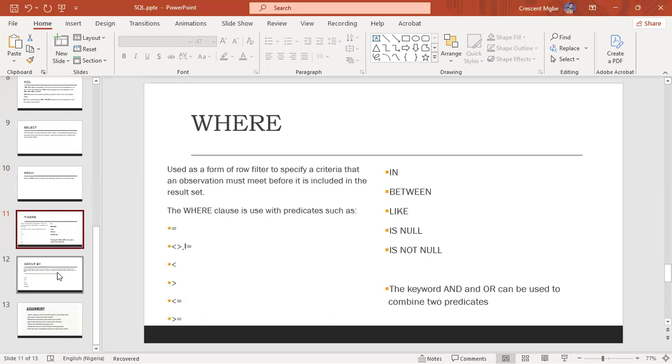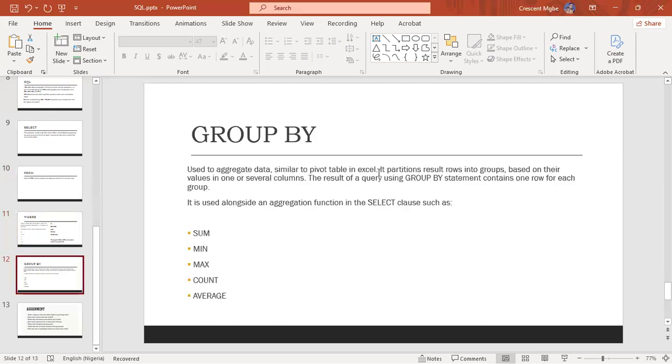Okay. So today we are going to move ahead to look at the group by, and possibly order by. There's another one called order by. So we'll have order by, we'll have group by. These ones help you to perform aggregate functions. When you hear aggregate function, we did that in Excel, we did that in Power BI.